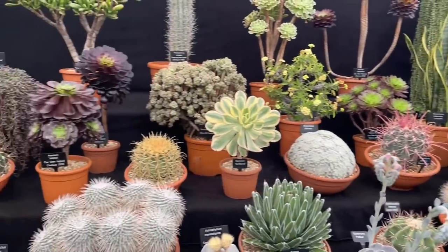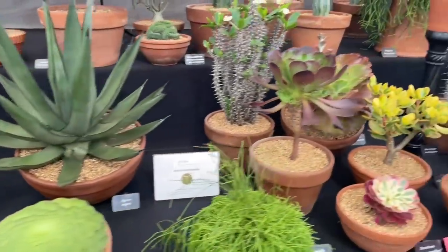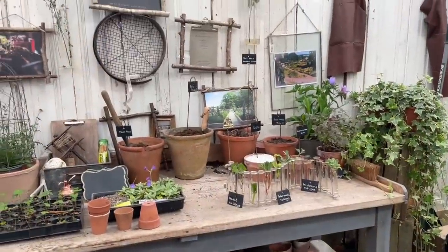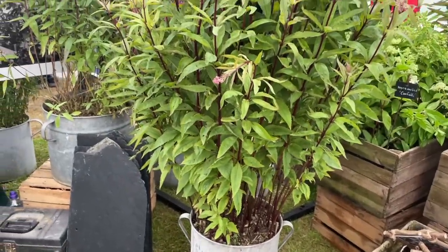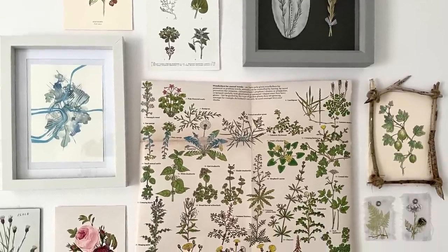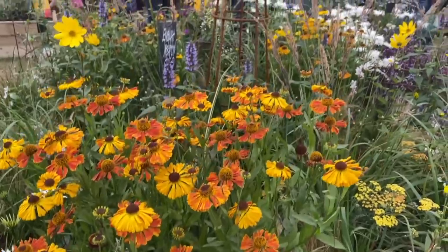Another very different stand in the Floral Marquee - Ottershore Cacti with their display of cacti and succulents in some beautiful different shapes and sizes. And another stand selling cacti: Foster's Exotic and Unusual Plants which got a gold medal. One of the most aesthetically pleasing stands is Holdenclough Nurseries. If you're anywhere near Clitheroe in Lancashire, I strongly recommend you check out this nursery. Their Instagram pictures look amazing as does their cafe. As well as selling stunning plants, the stand was brimming with so many lovely ideas from pictures and pots and gorgeous ways to display curiosities. We loved these little twig frames and they were generously giving away little botany sketch postcards - we've framed them using twigs and they look really cute. The RHS Master Grower Scheme awards those who go the extra mile and this year it was awarded to Ribble Valley's Holdenclough Nurseries.